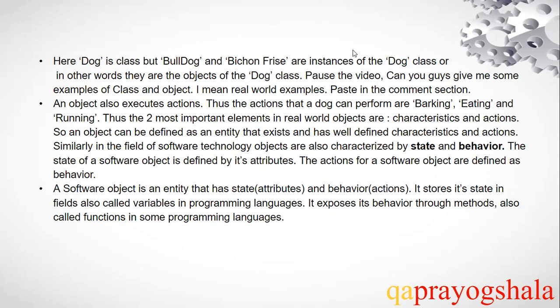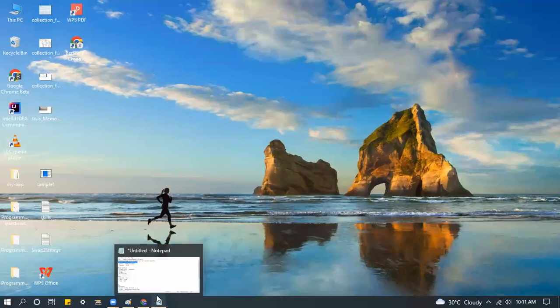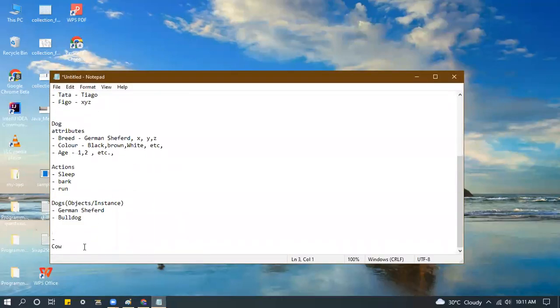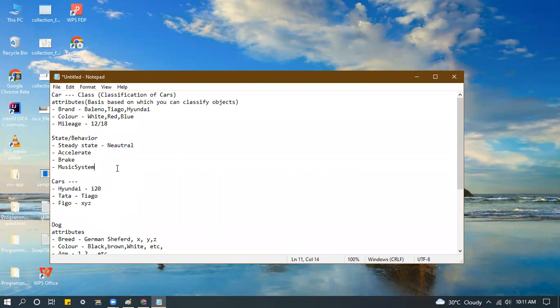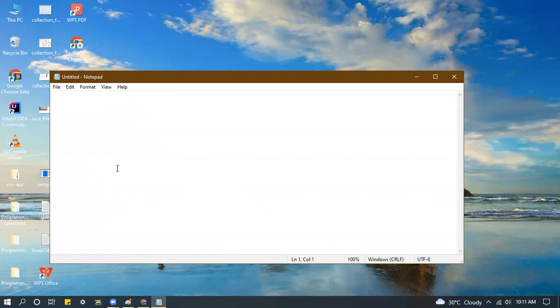Now, one more thing I want you to understand. Since we have not gone through the programs so far, I want to give one example so that you will understand it in a better way. Let's say we are taking the example of a car. Don't worry if you don't understand this program, that's completely okay. I just want you to focus on what I am trying to make you understand.